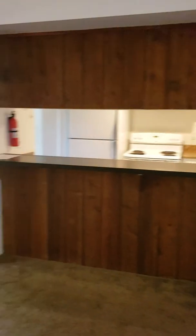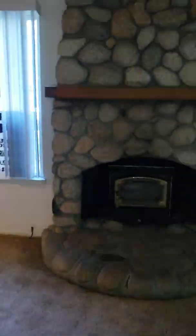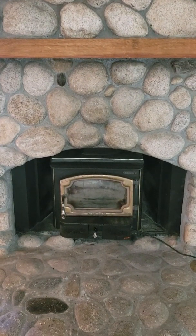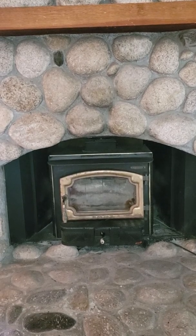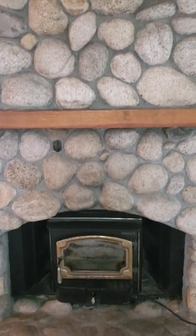There's an electric wall heater. The carpet is decent. This fireplace looks like it's EPA phase 2 approved — we'd have to have someone look at it. It does look like it could be a chore to pull it out and retrofit it for the current codes to make sure that it's safe.